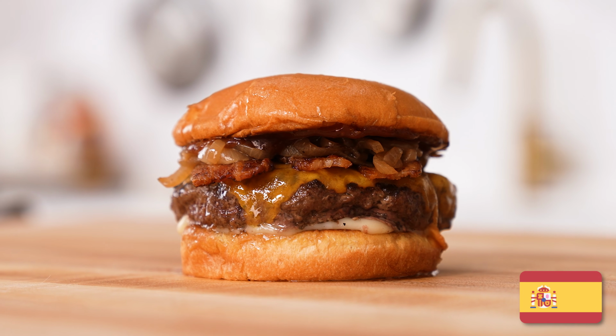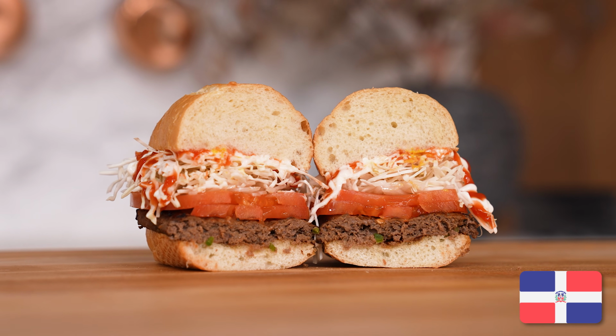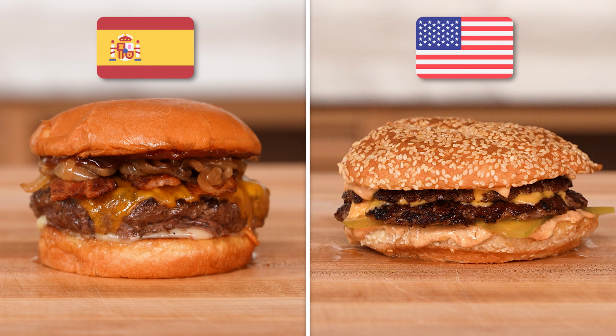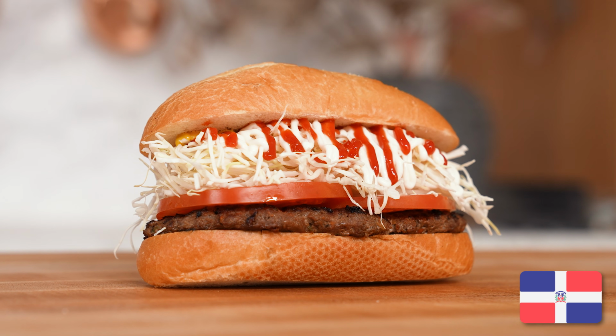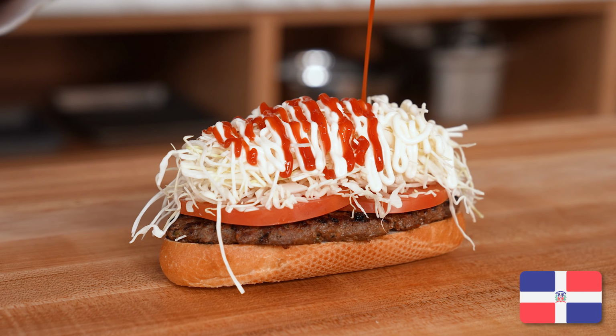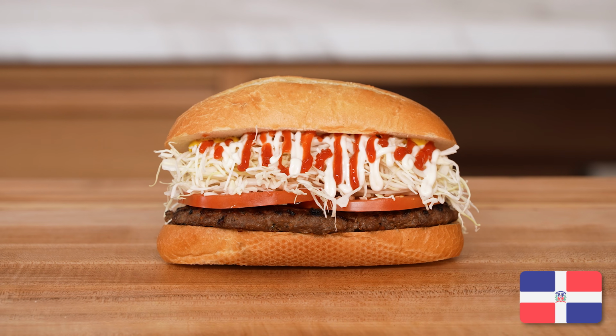Spain is the closest to the classic. The meat is outstanding, and the Dominican Republic is also flavorful. The bread's amazing on the Dominican Republic. I love the freshness of the cabbage. The difference between this burger and the American burger is not all that different, but the Dominican one, on the other hand, has so many elements to it, and yet it doesn't lose out on what makes a great burger. Nice flavored beef, simple toppings that add to it and don't take away from it, and a wonderful bun.